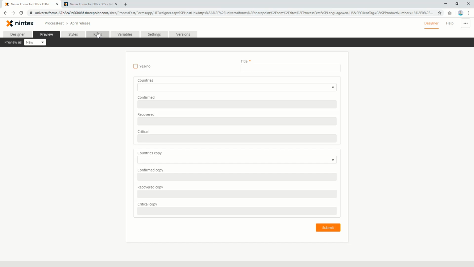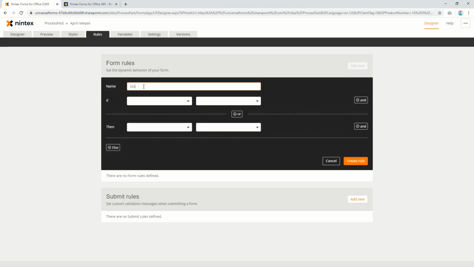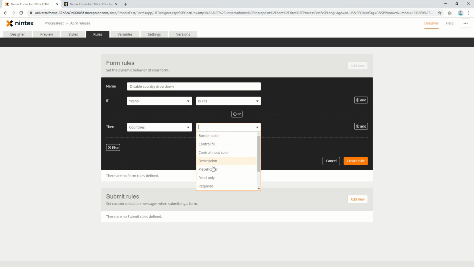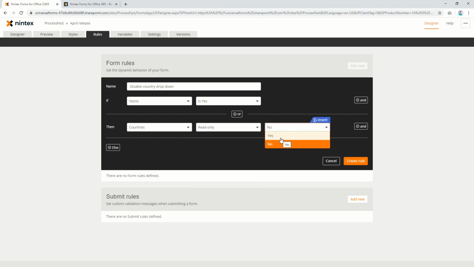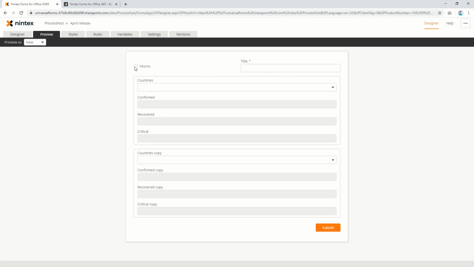Now you could argue you could do the same thing in rules. For instance, you could go to form rules and say disable country drop down. You could say if yes no is yes, then countries read only is yes, else countries read only is no. Immediately you can see that was a little bit more long-winded than just doing it in the config panel, but it really depends on the complexity you require.